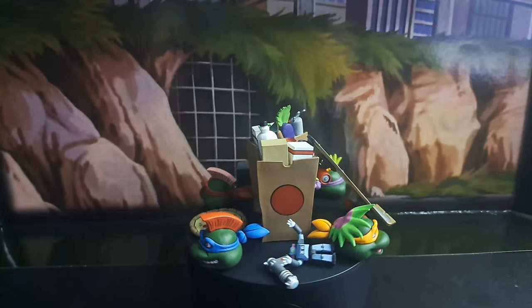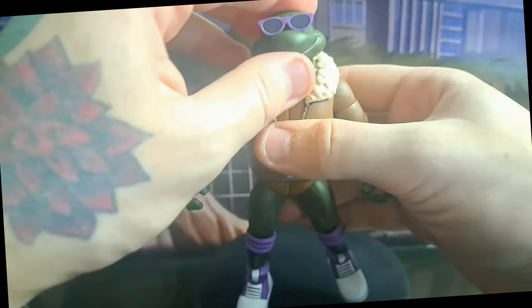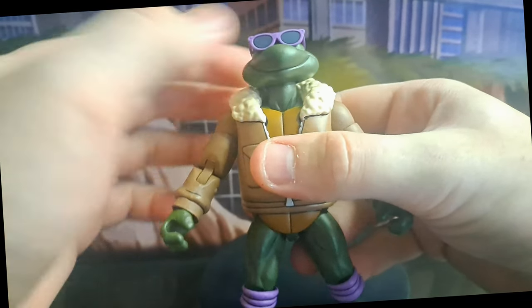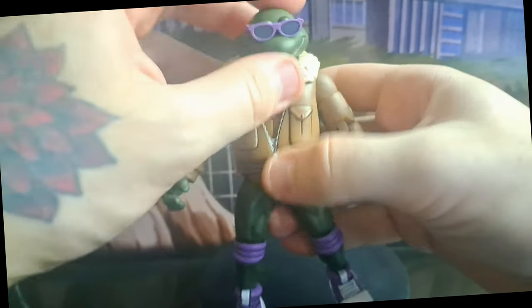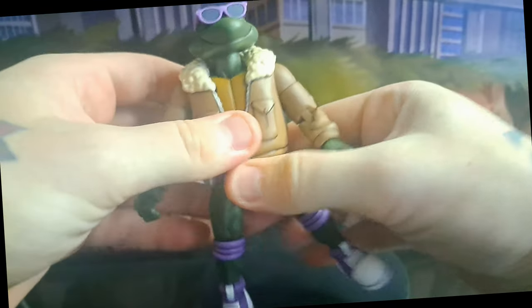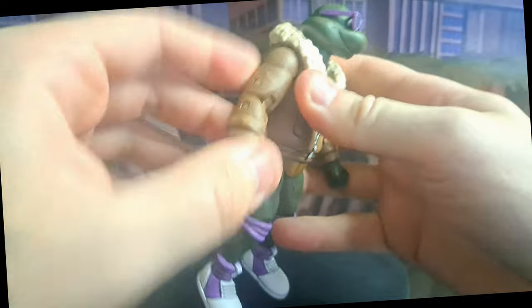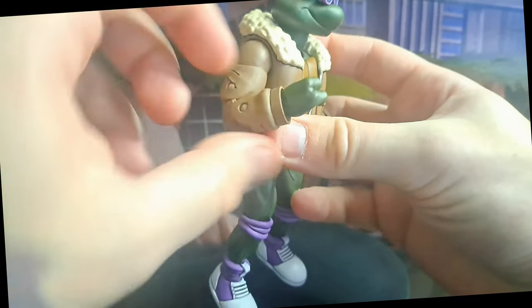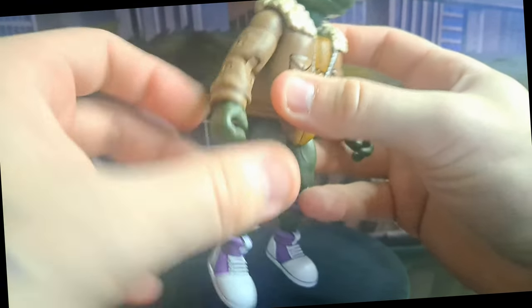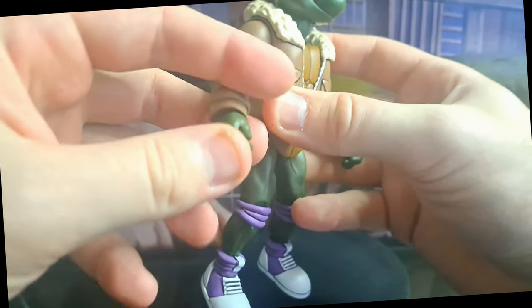Now let's check out the articulation. Let's start with Donnie here. You don't really look up that much, but that's okay. He looks down about that much. There's no swivel in the... There's no ab crunch right there, so... You can bend about that much with the elbow. It is double jointed. But you don't get too much movement because of the jacket. You can do a full 360 with the wrist. And you can't really bend his hand because of the jacket again.